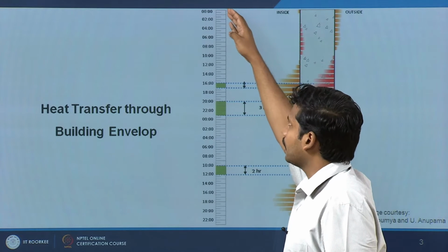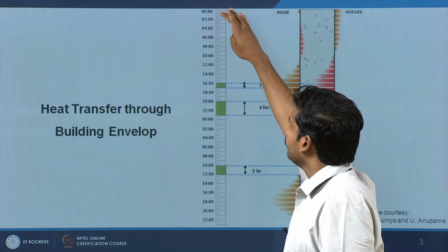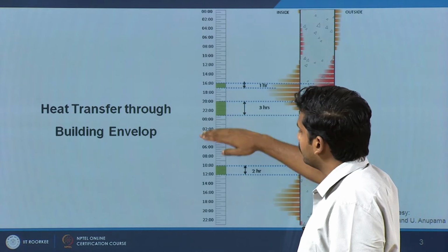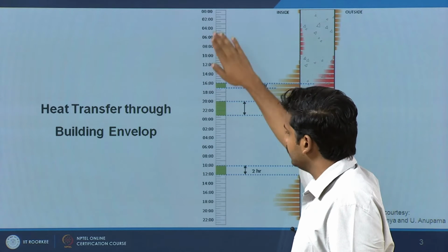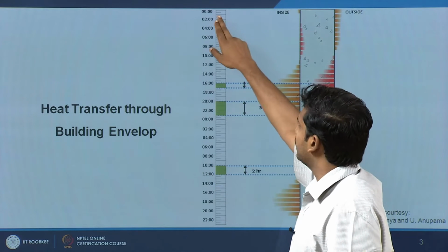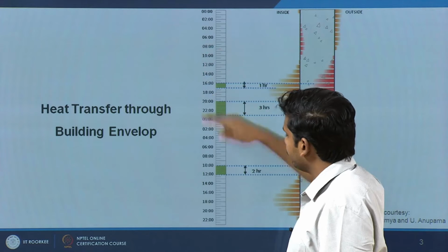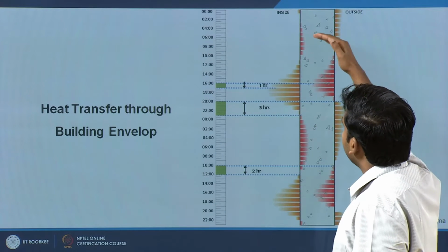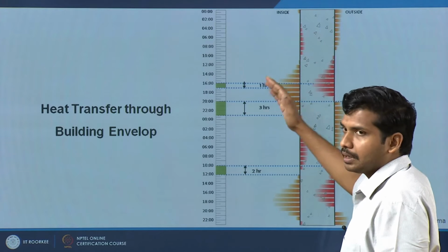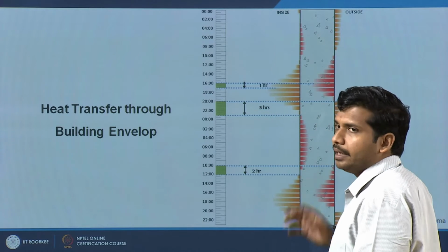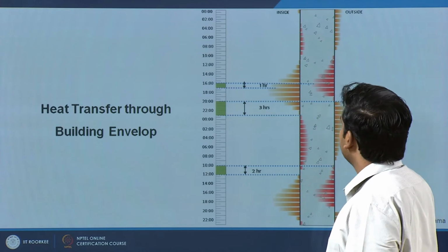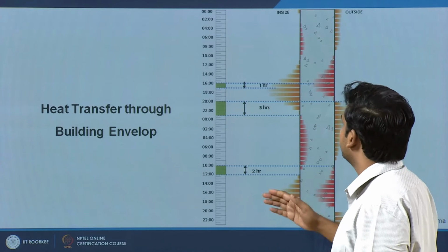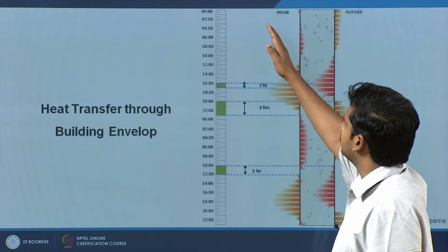It starts from 12 o'clock at night, then it goes on to the 1 day cycle, 24 hours, and then this is a second day. So there is totally 48 hours covered here. What we are trying to show is a heat build up, heat transfer, and then heat re-emission, that is how the wall is getting heat in and how it is letting heat out of the building. So this is outside and this is inside of the building.